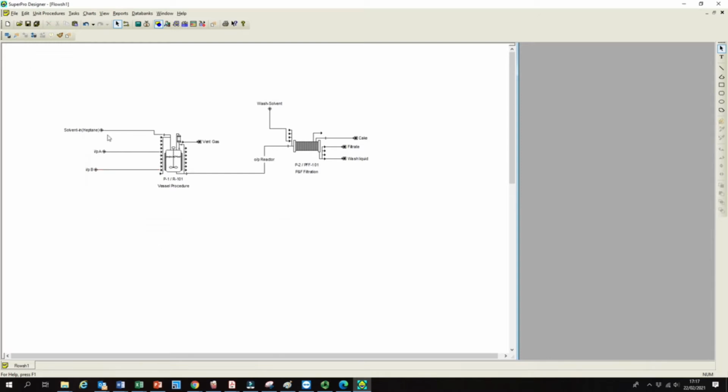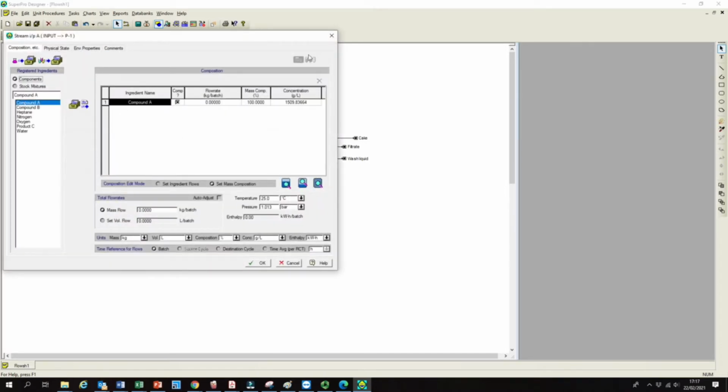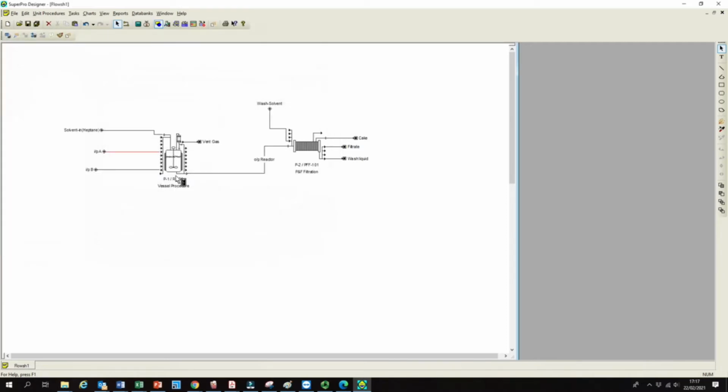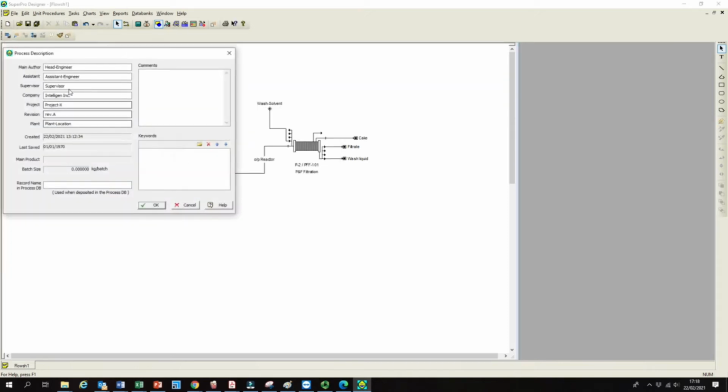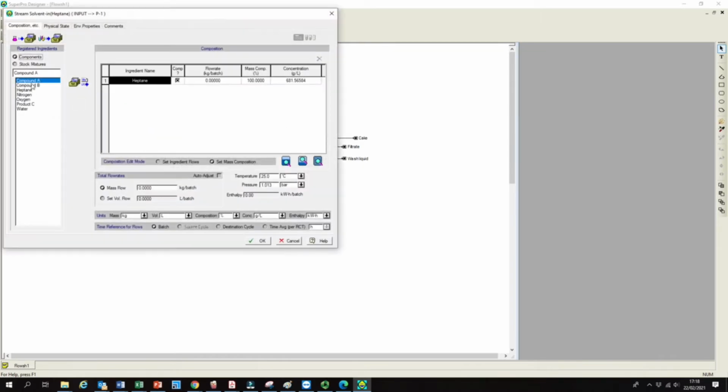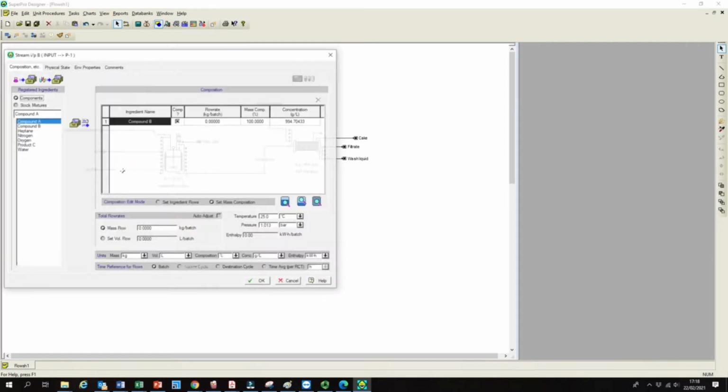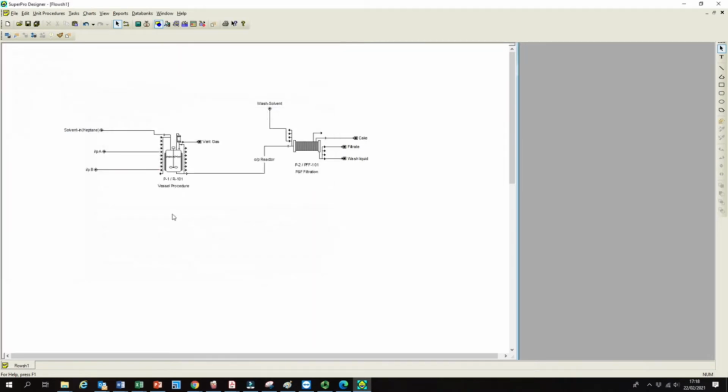Last year students always got some error at the end, and if you check the error report, most of the time it was because they forgot to add the compound in each of the streams. So these are some small mistakes anyone can make. Sorry, heptane goes into this first stream, the solvent stream, and in this one compound B goes inside. So everything looks perfect. So we finished the whole process. We set all the inputs, and now we have to charge them.